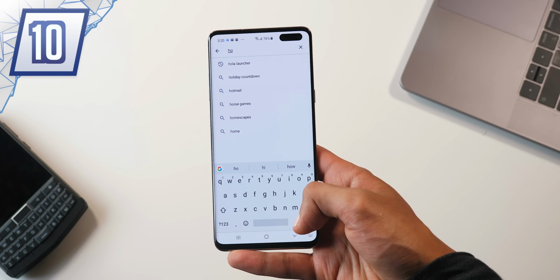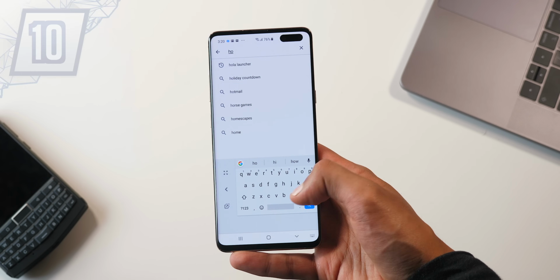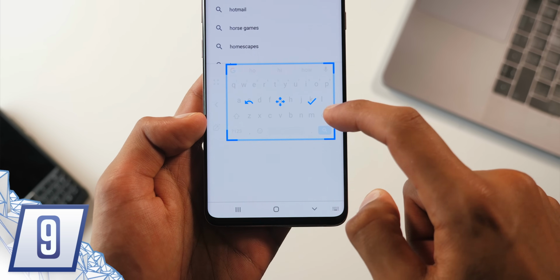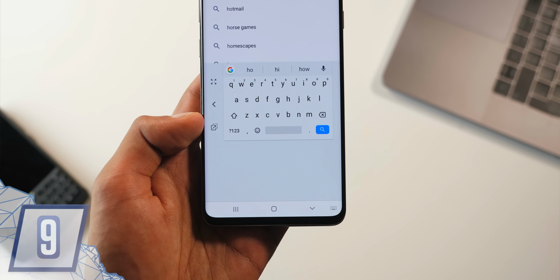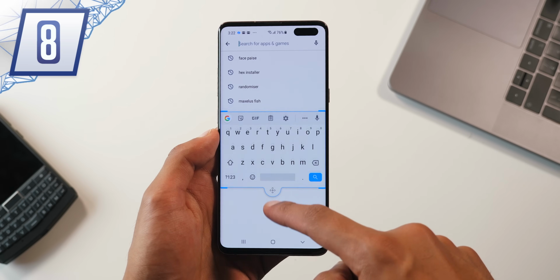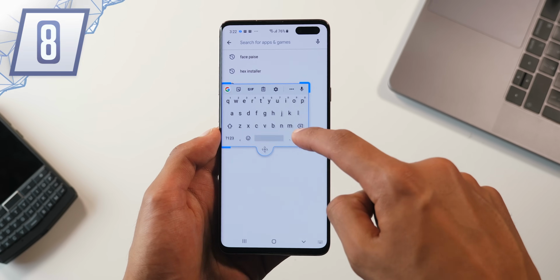Moving on, I've already shown you some of the cool stuff that Gboard can do, but there's also a lot of useful stuff, the kind of stuff that actually made me switch to using it as my primary keyboard. If you hold the Enter key, it becomes a mini keyboard for one-handed use. If you then press this icon here, you can freely move the keyboard around within the entire bottom half of your phone. And if you want full control, you tap these three dots and select Floating. It can then be any size and anywhere.